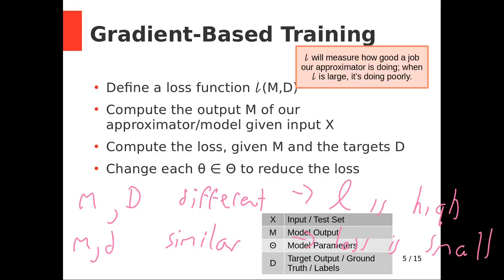So, in order for this goal to make sense, in order for descending this L to make sense, it has to be true that high L corresponds to bad performance and low L corresponds to good performance, right?